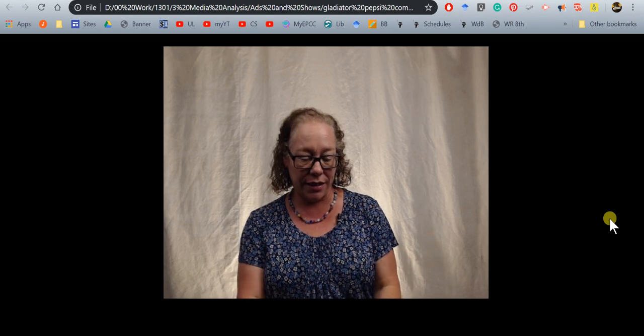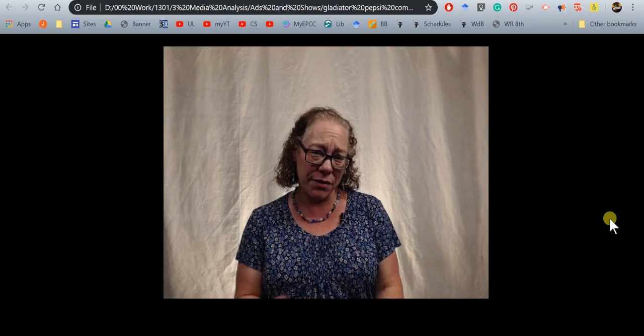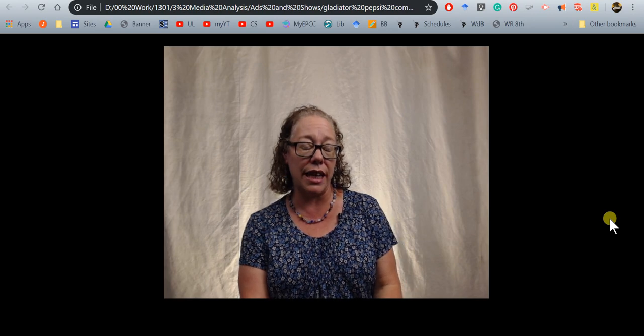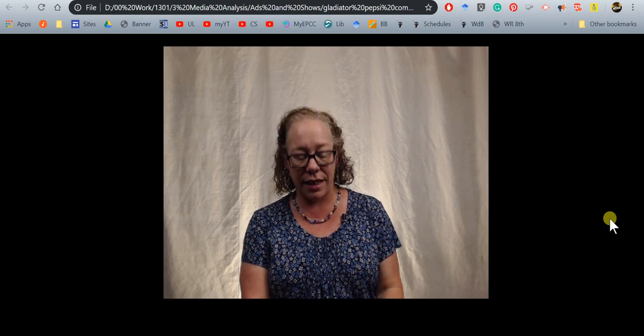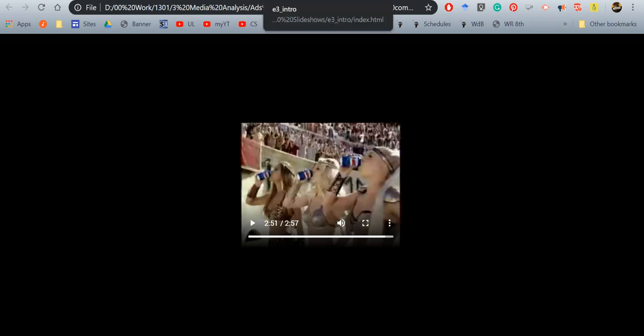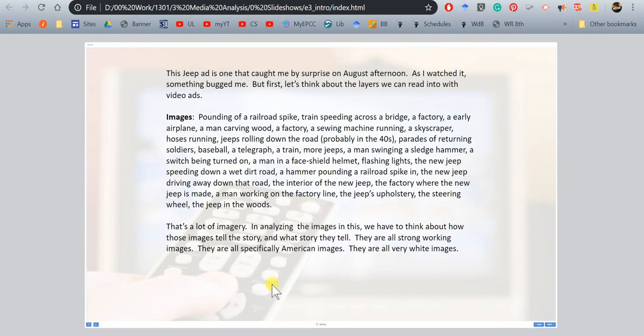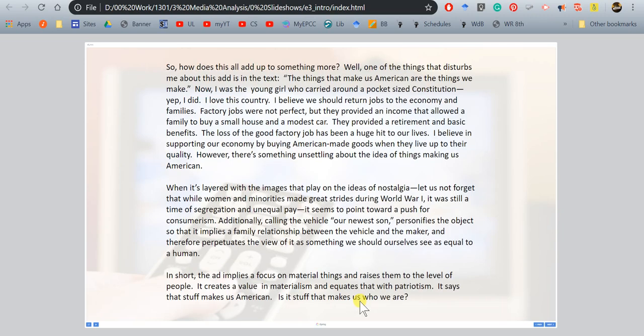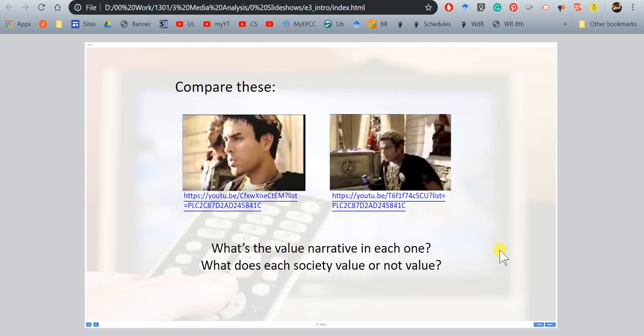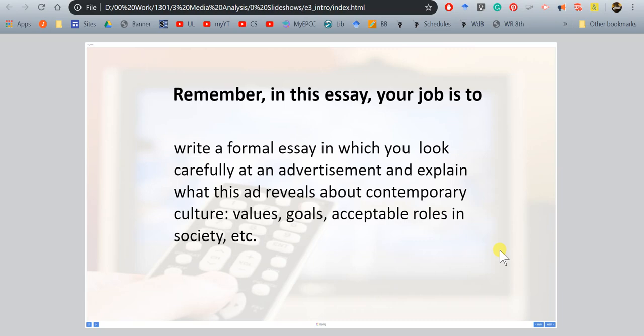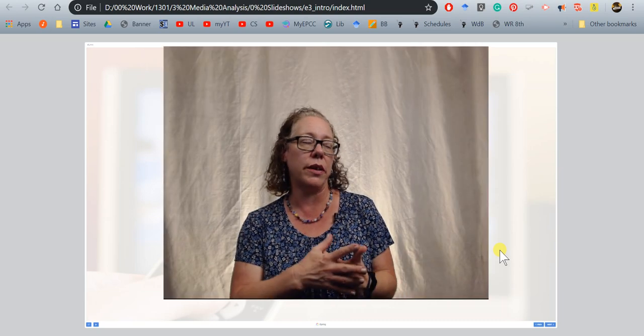how it's really showing us a value of things. So those are all just things you can think about as you're looking at ads and thinking about what it is you do want to choose to write about. And your choice is definitely very important. If you pick something too simplistic that you can't find those layers in, it's going to be hard to write, and you may end up adding one in as we go along.